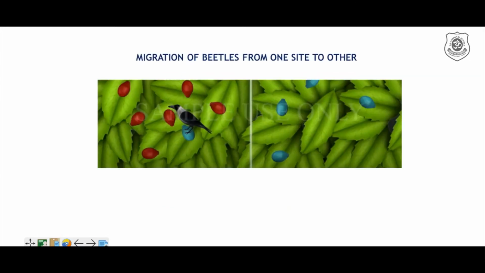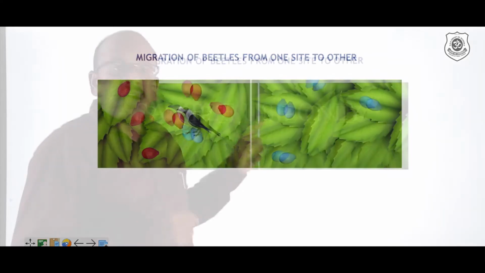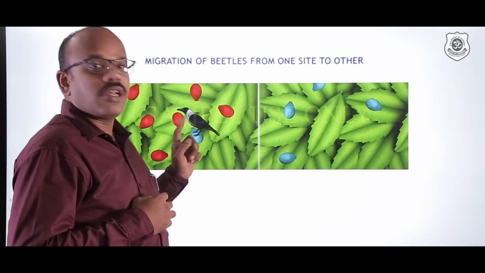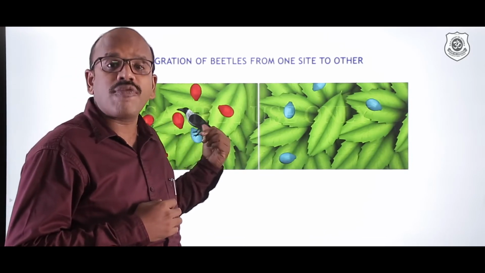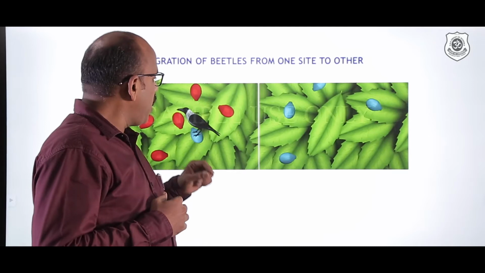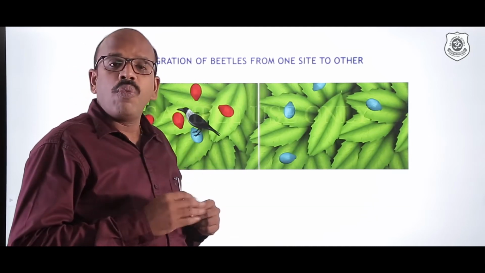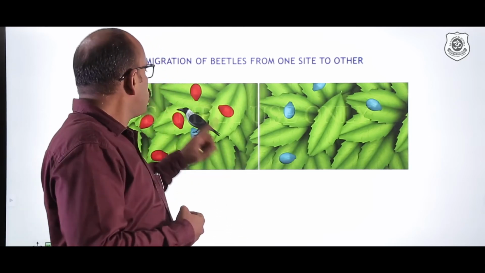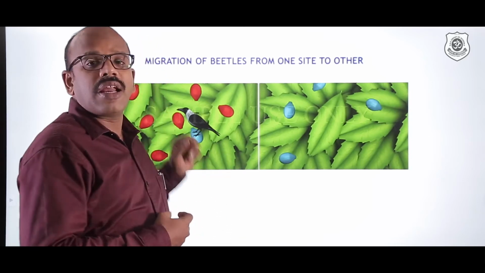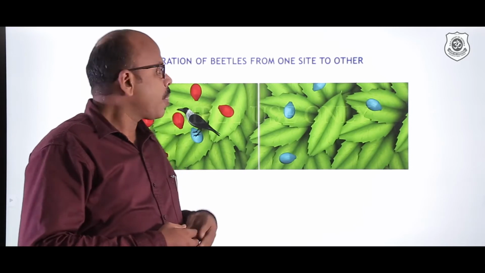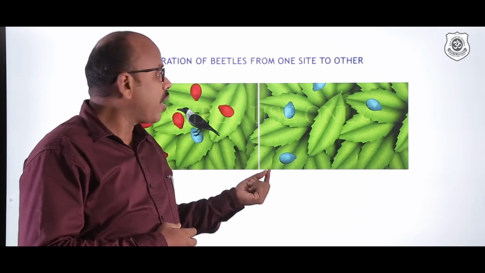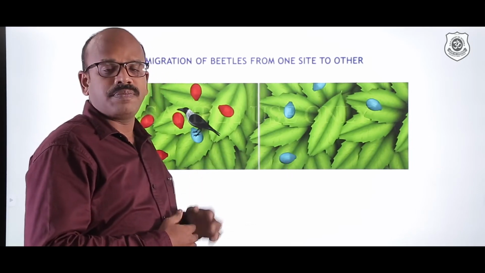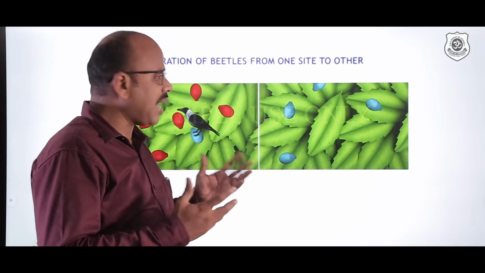Now, accidentally, one beetle of the blue color is going to migrate to the place where the red beetles are found. It can be due to a predator like a crow, which is not going to eat it. Accidentally they carry them and leave them in the geographical area where these red beetles are seen. Here the gene starts flowing from the blue beetle area to the red beetle area. Yes? Okay. It is an accidental event.